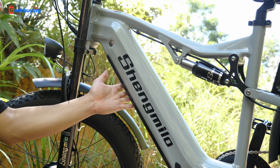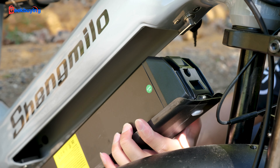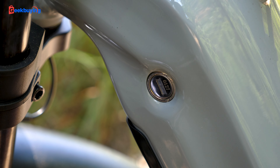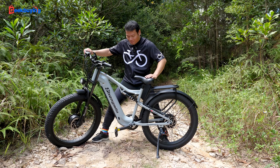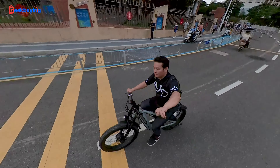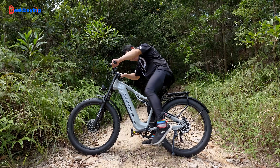Finally, the removable battery — you can just unlock it, use the key, and just like that you lock it tight. So that's basically the design. My first impression is that this is a rocket e-bike. The sleek lines give it a modern, forward-looking style. Riding this, you'll definitely feel like the coolest person on the street. But how does it ride? Let me take a full spin and test everything out — let's go!